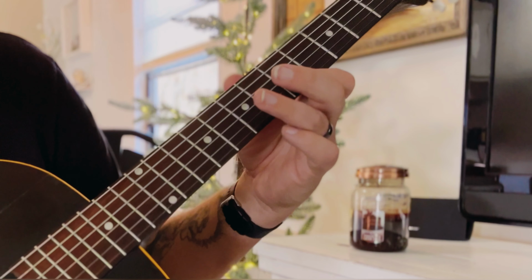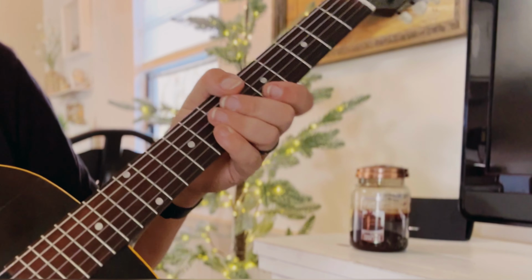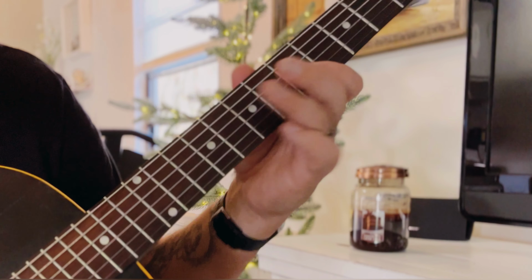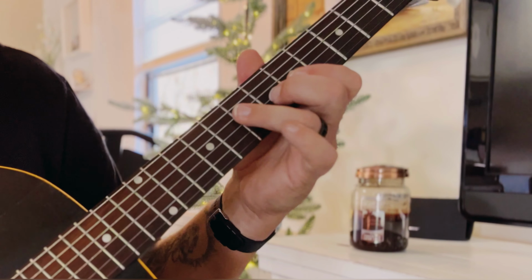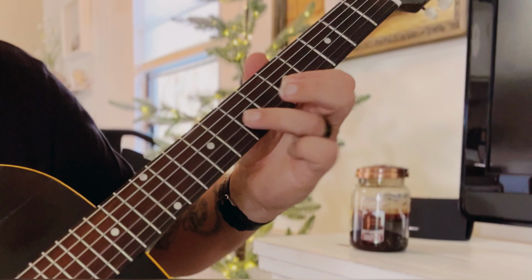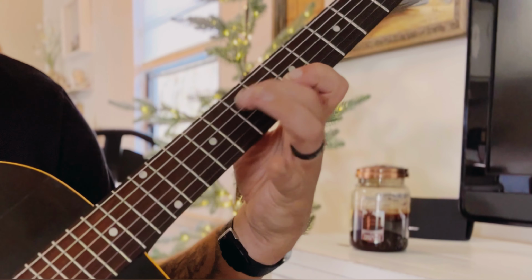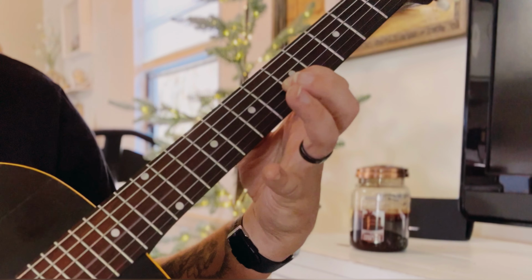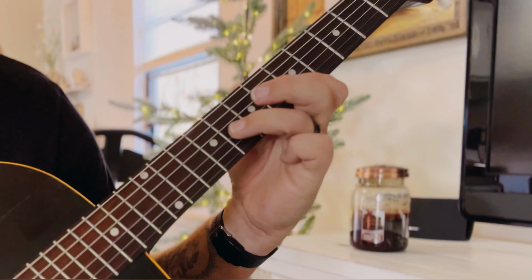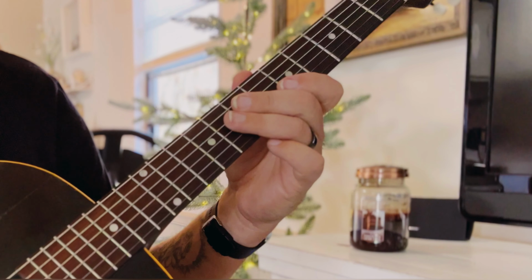Now I'm just making it up every time, but you get the gist. I'm doing it different every time. Right before. Right? C, D, A. And then you can reach up and grab this. Or you can reach up and grab the E. You can do all three. Right? It goes there. Right? So many cool things to do.